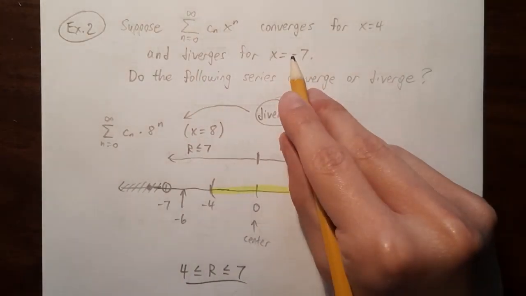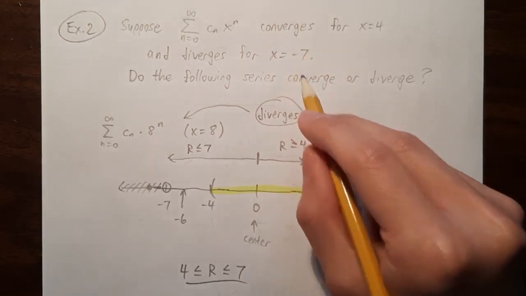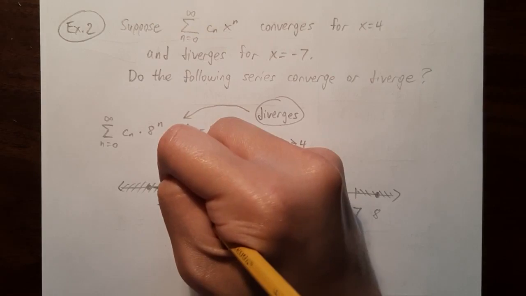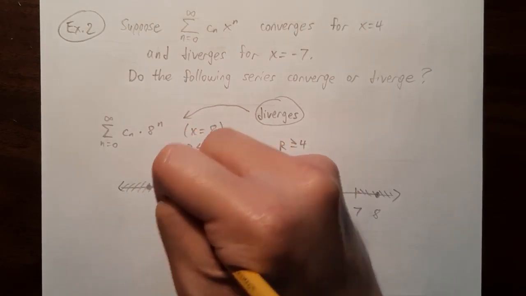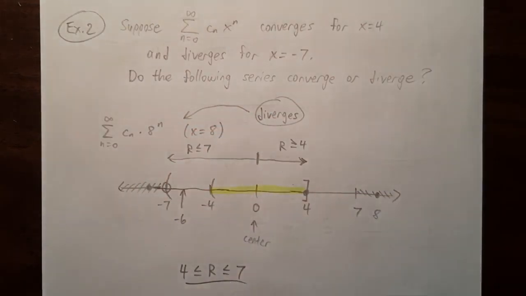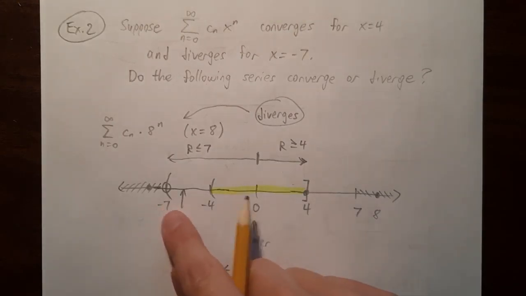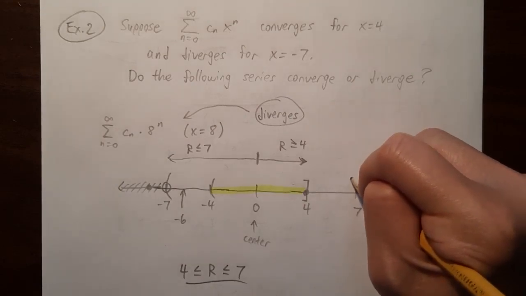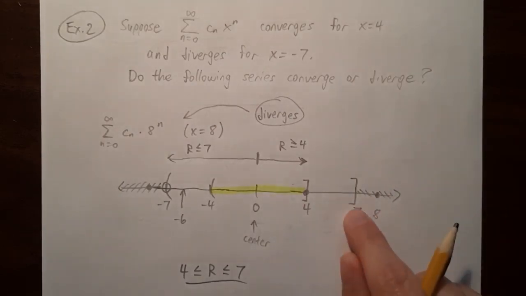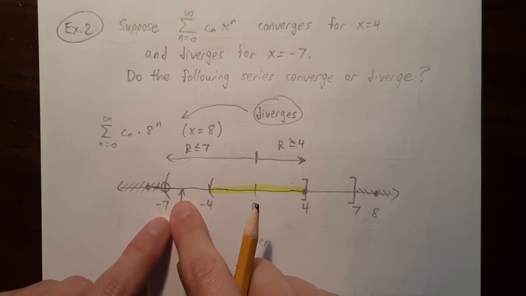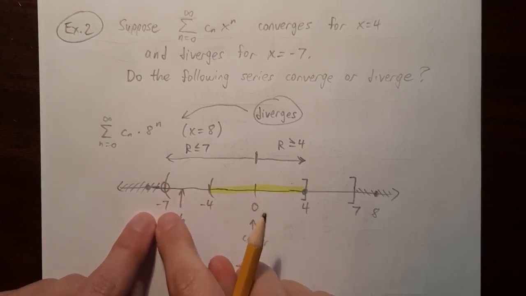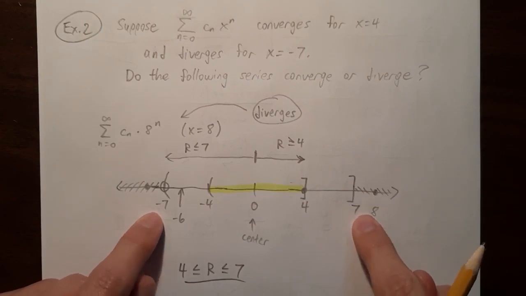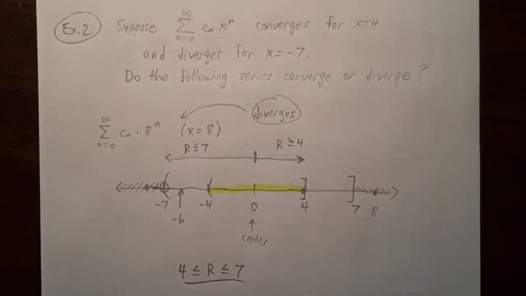So we know that it diverges at -7. So that means the biggest the interval of convergence could possibly be would have to be an interval whereby -7 has a parenthesis. It's excluded there. And at +7, well, we don't know. It could actually, I suppose, converge there. We don't know. So in this case, the interval from -7 up to 7, where you exclude -7, but you include +7, that is the largest our interval of convergence could be.